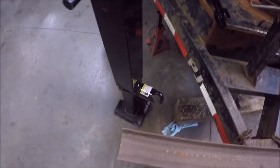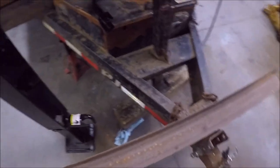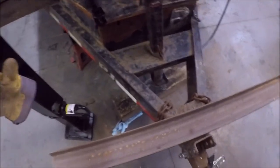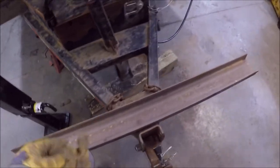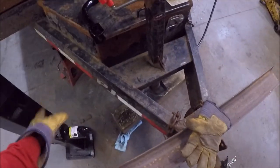I got this drop down, the spring, so I don't have to keep a piece of wood around it, so that should be convenient. The goal is to take this piece of channel here and put it up, and then I'll have top and bottom to mount to, so this doesn't twist and turn like the old one did.